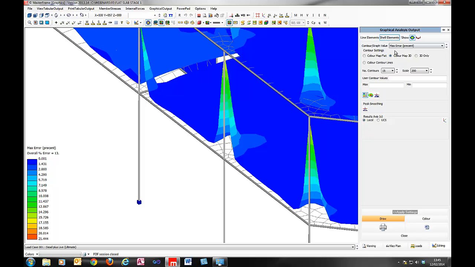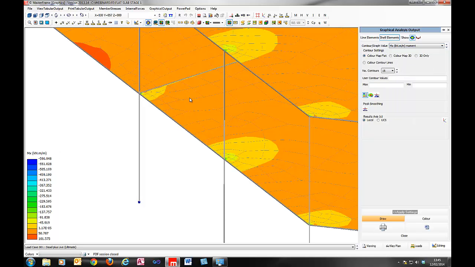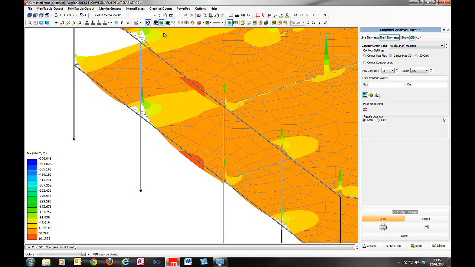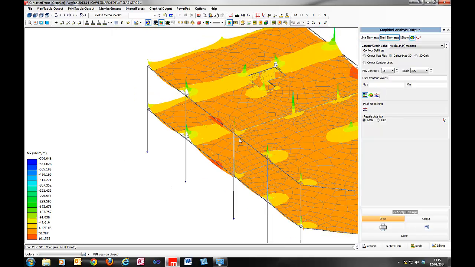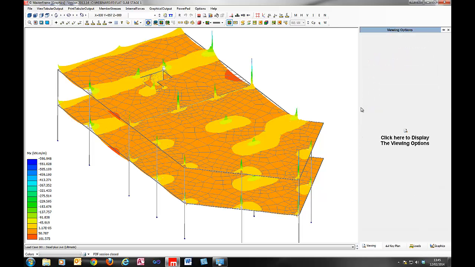But back in my actual results, if I were to go and look at, let's say, my moments in the x direction, and again look at it in 3D, it's a good idea for me to then look at it not just for the whole area, but just for a distinct finite element surface. And this is where I'm introducing you to our finite element display options.